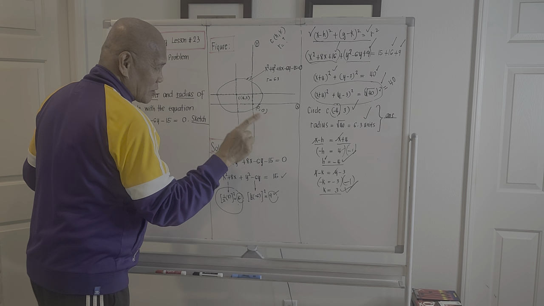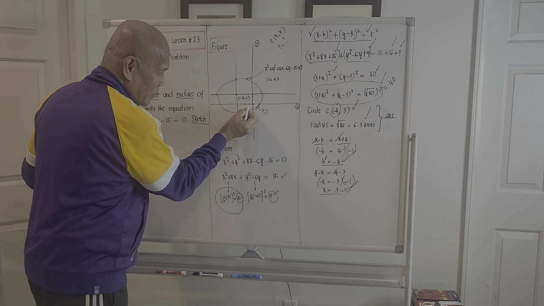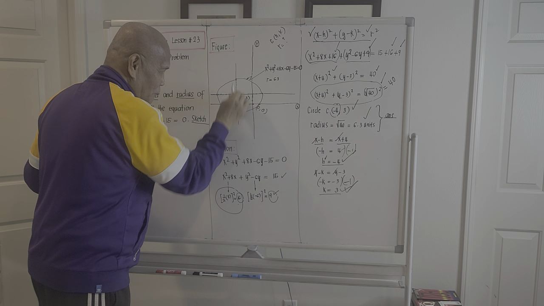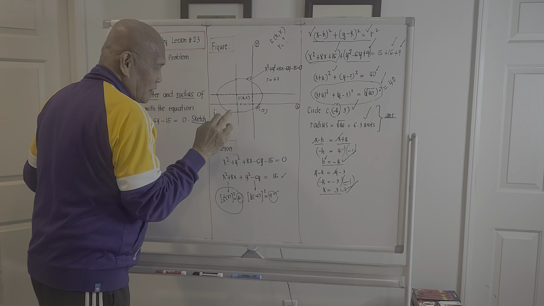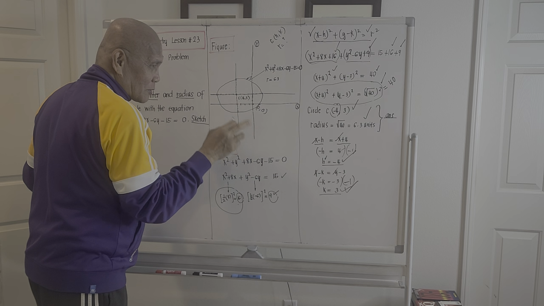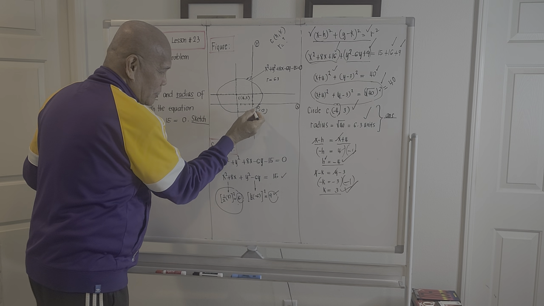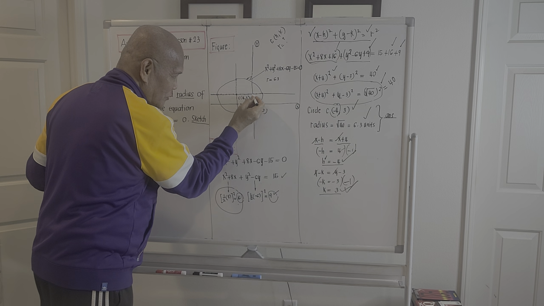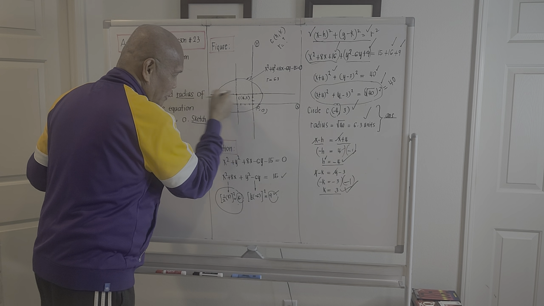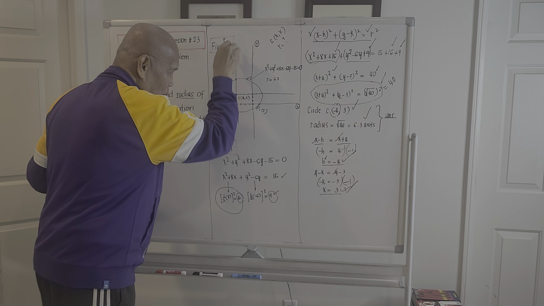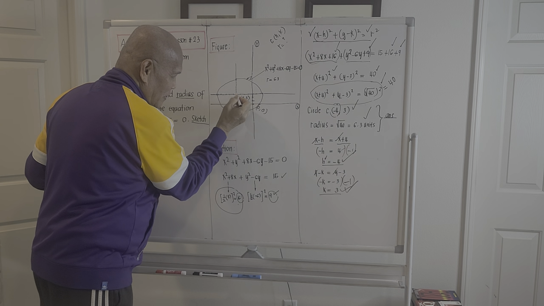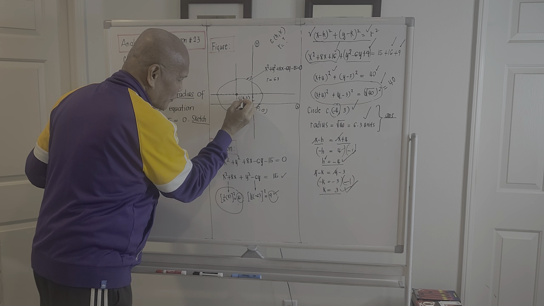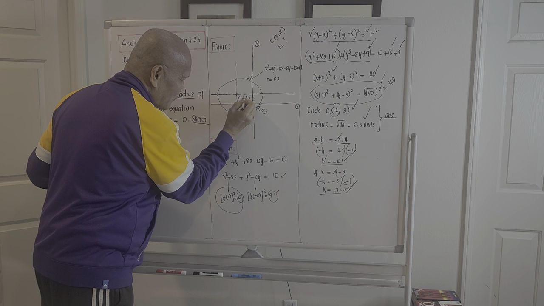The abscissa of the center of the circle is actually negative 4. Negative 1, negative 2, negative 3, negative 4. So this is negative 4. And the value of the ordinate of the center of the circle is actually positive 3. So with respect to this x-axis here, this is 1, 2, 3. So this is plus 3. So the intersection of negative 4 and positive 3, that will be the location of the center of the circle. Sorry for this one, negative 4 and 3.